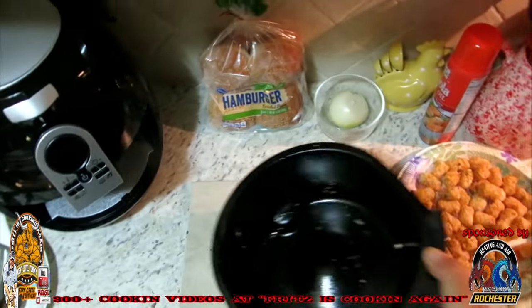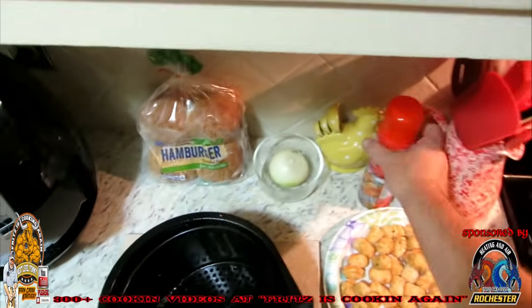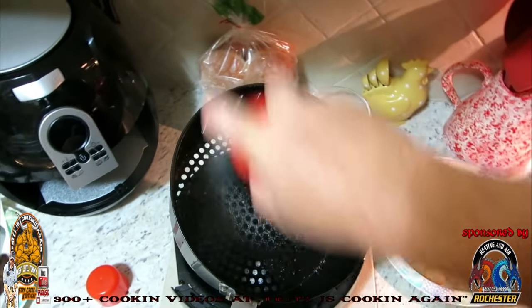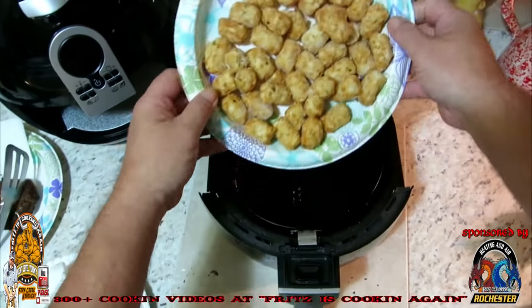Alright, guys. Like I said, it ain't got to be perfect. Now what I'll do is I'll take some more of my canola oil here, even though it is greased. Go ahead and get it greased up a little bit better. And all we're going to do is take our tater tots and dump them in there.